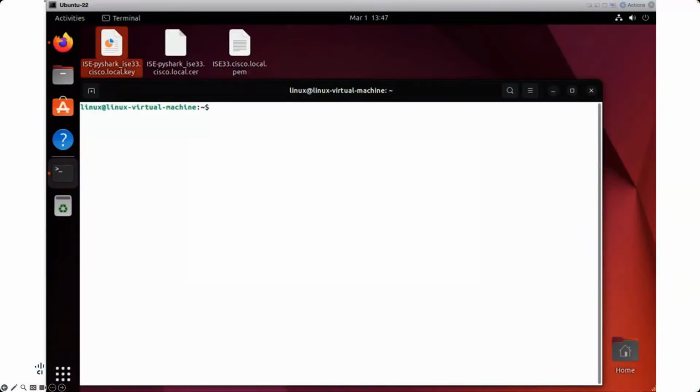So in this case, I have an Ubuntu 22 VM. Now, you can download this software for free and spin it up on a small VM. In this case, it's 2 virtual CPUs and 8 gigs of RAM. So it's not a very big machine.